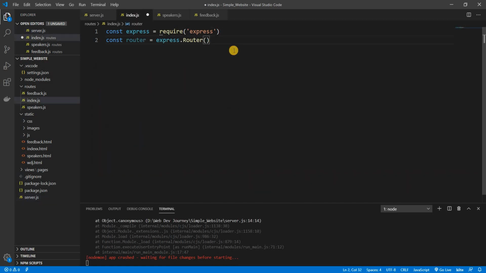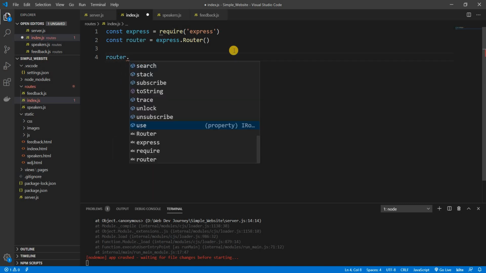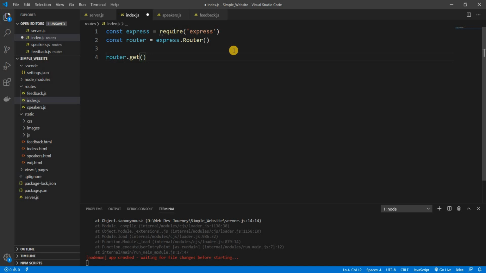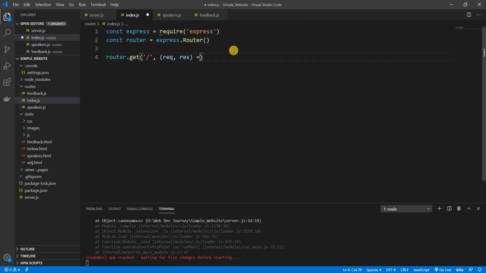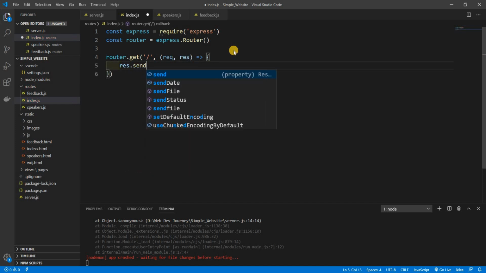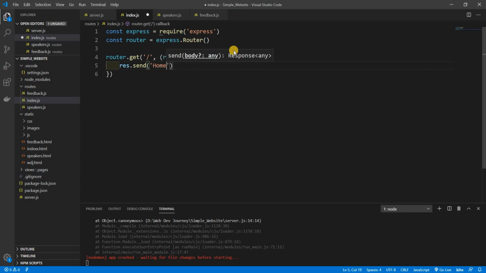All right, in here. Now, what you guys are used to is saying router.get and slash, req, res, and then res.send home, right?